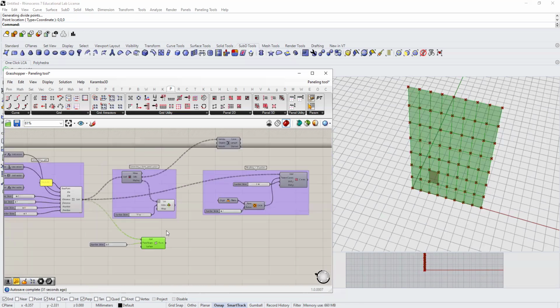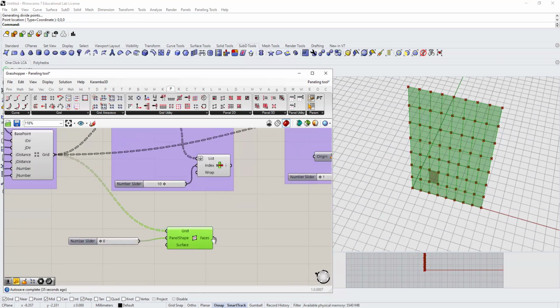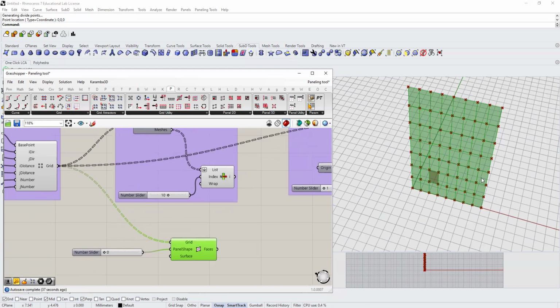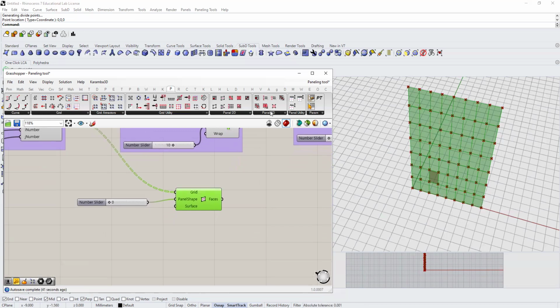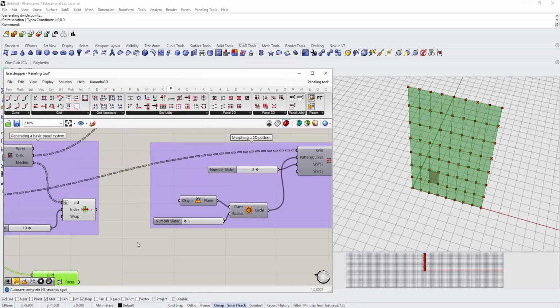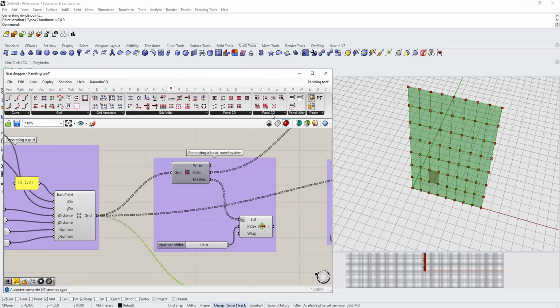So here it is. And you can do multiple things. When you have this kind of grid, you can actually morph something into it. Under 2D panel, you can pick morph 2D.